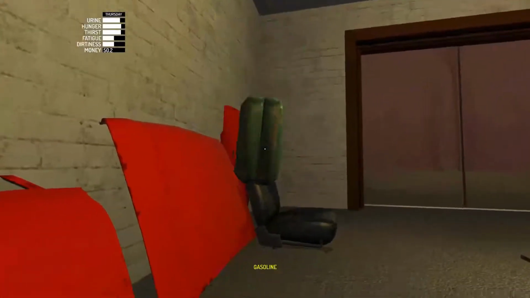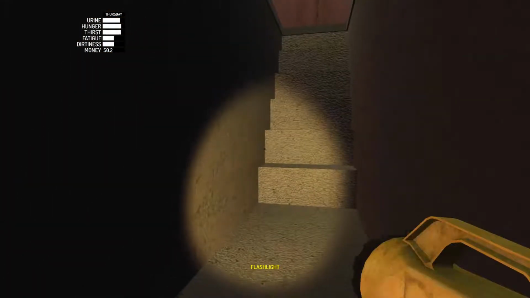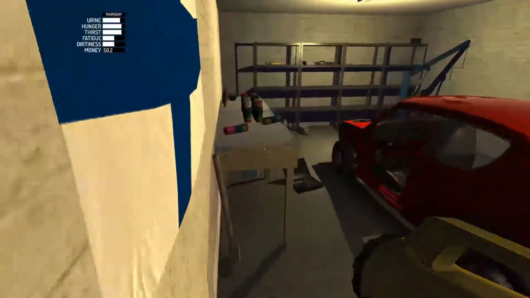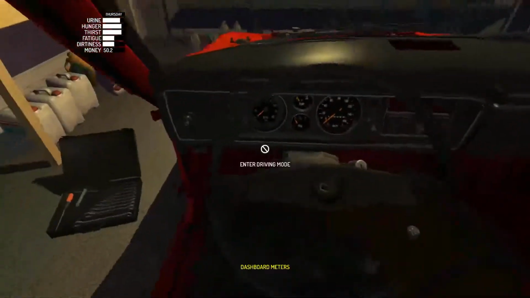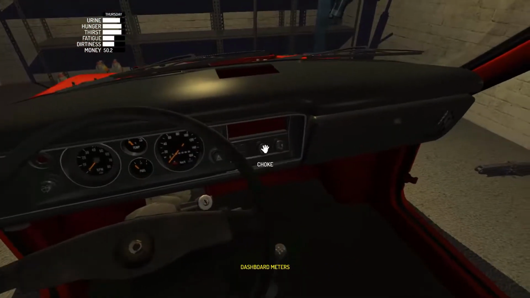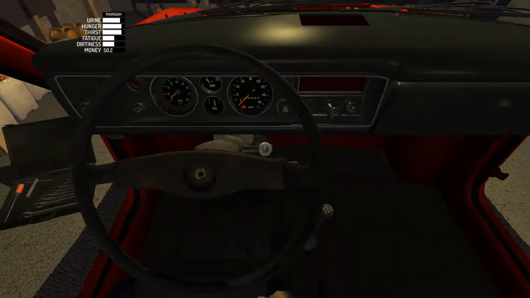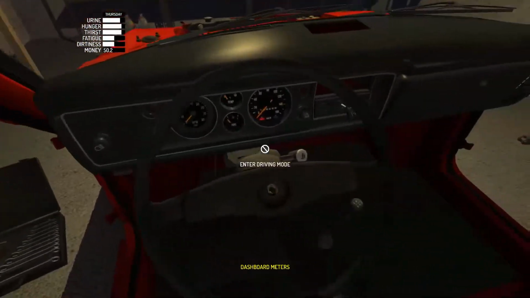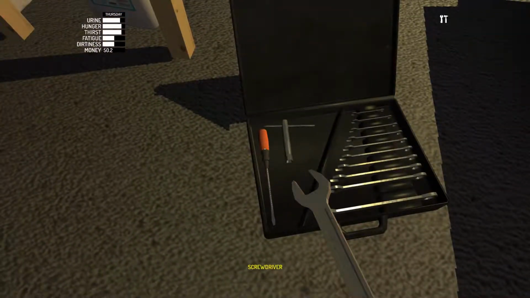Alright, I don't think that even got halfway, but okay guys, I think we can finally try and start this thing up. See if she'll fire, eh? Pull the choke all the way out. She starts. Alright, no, goes off. Don't know what the hell that whining is. I think it might have something to do with the belt.